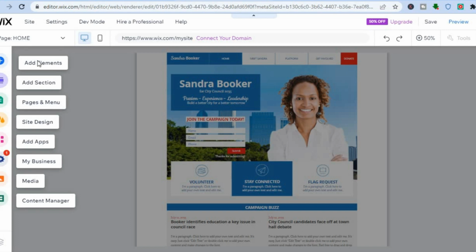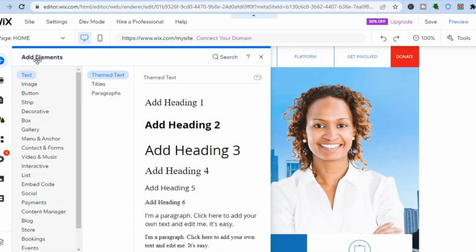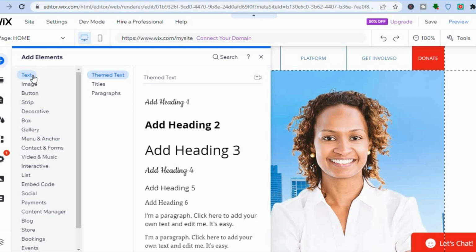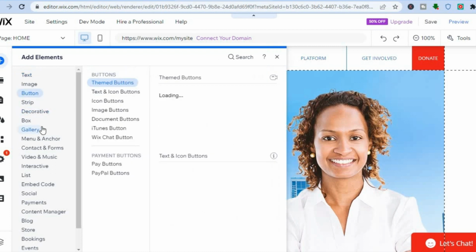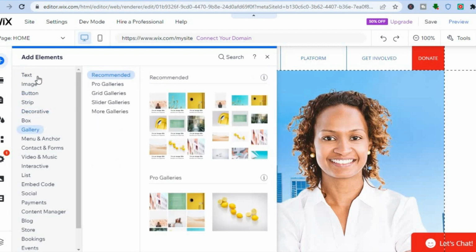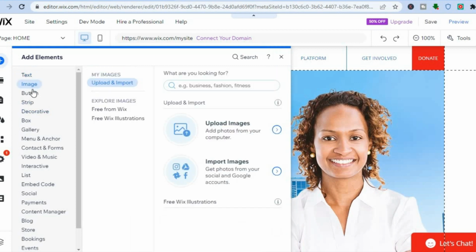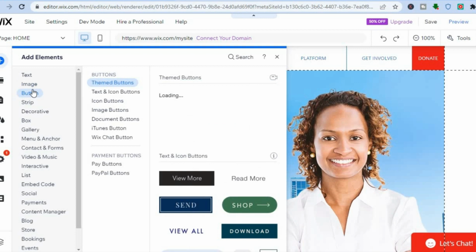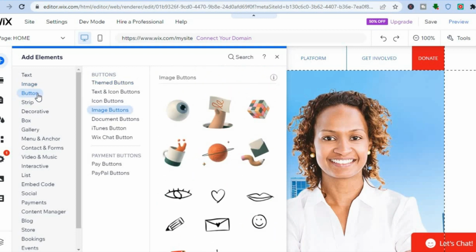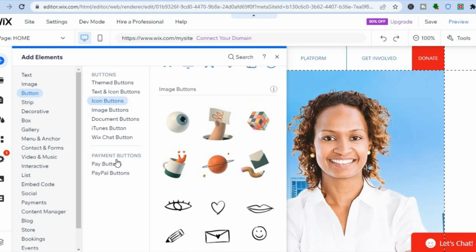So the first thing you're going to do is tap right where you see add elements. And by doing this, you will access this drop-down menu. And any one of these options, so let's say you would like to add text, all you'd have to do is hover over text, and then from there you can drag where you'd like to place the text. And you can do this on any page on your website. If you would like to add an image, it is the same thing. Also, if you would like to add a button, it is the same thing. All you'll have to do is hover over a button.